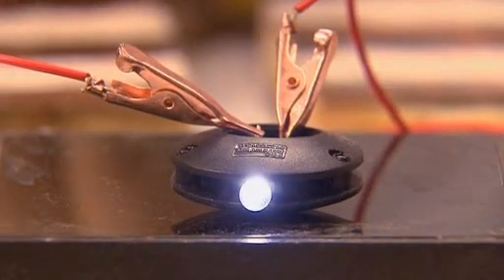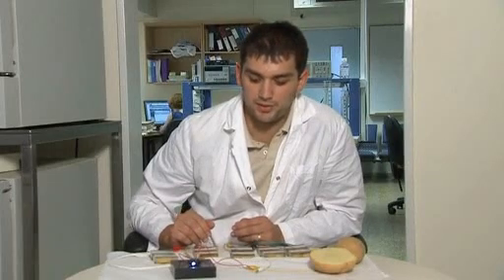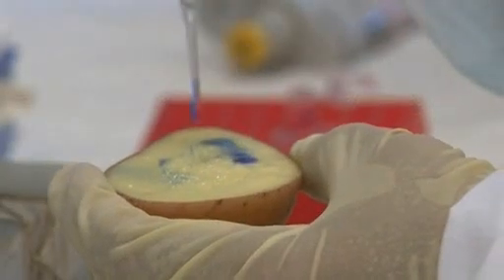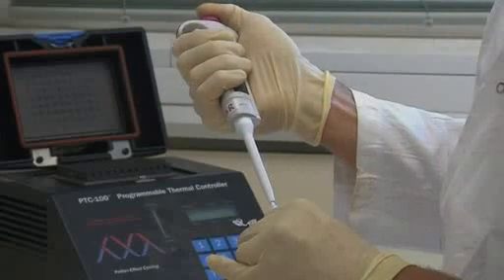What we found in our research is that by boiling we reduce the internal resistance of the potato battery, and this way we are able to generate 10 times more energy than the regular potato battery does. Boiling the potatoes first increases the output to nearly half that of a commercial AA battery.